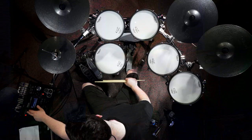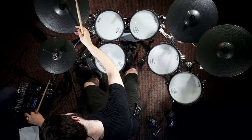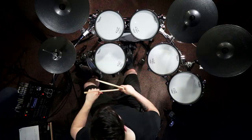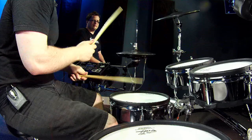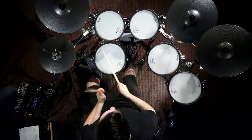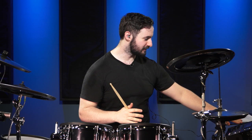Pop 16. Let's try that. That was the wrong kit for the song. Let me just change the kit back. Certain kits have triggers right when you hit the cymbal, and that one actually brought in a completely different play-along loop. Don't do that, do this. So this is better. Again, that's just another example of a loop. So I think this is supposed to be like 16-year-old pop music. So if you want to go where the money is and play some pop, find a loop and practice it to your heart's content. Shuffle pop.